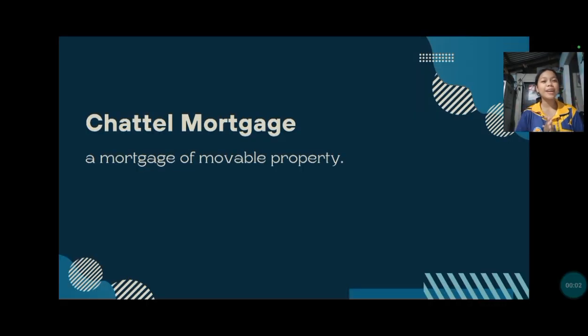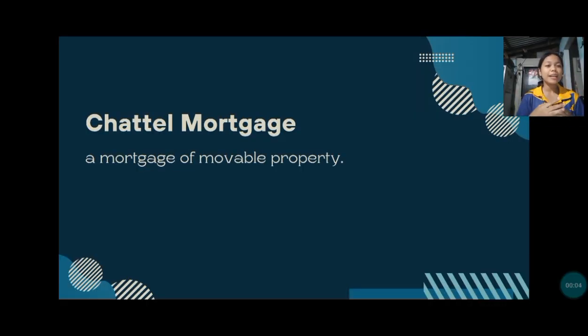So, hi everyone, I am Mariam Sabrian and I am the partner of Miss Sofia Bicoico for this topic. So, now we're going to tackle the chattel mortgage. Chattel mortgage is a mortgage of movable property. To make it easier to understand, it is when you borrow money to buy something like a car or equipment for your business. That car or equipment is used as security for the loan.